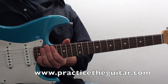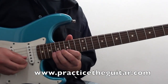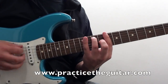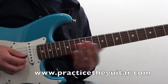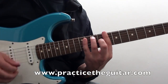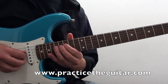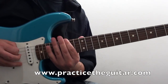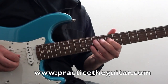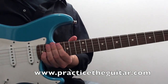The next example is pentatonic from the 5th degree, which in this case is G minor pentatonic over C7, which, yes, it totally works. The G is the 5th, B flat, which is the flat 7, C, which is the root, D is the 9th, F is the 11th, and then G again. Very viable use over a C7 chord.